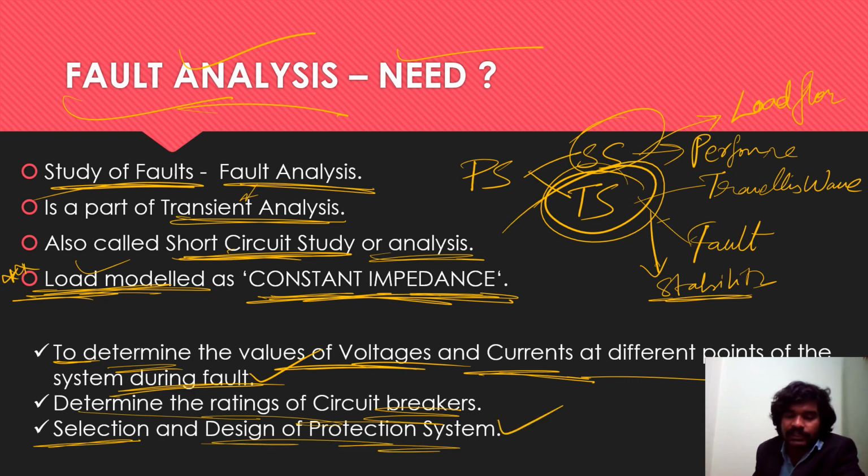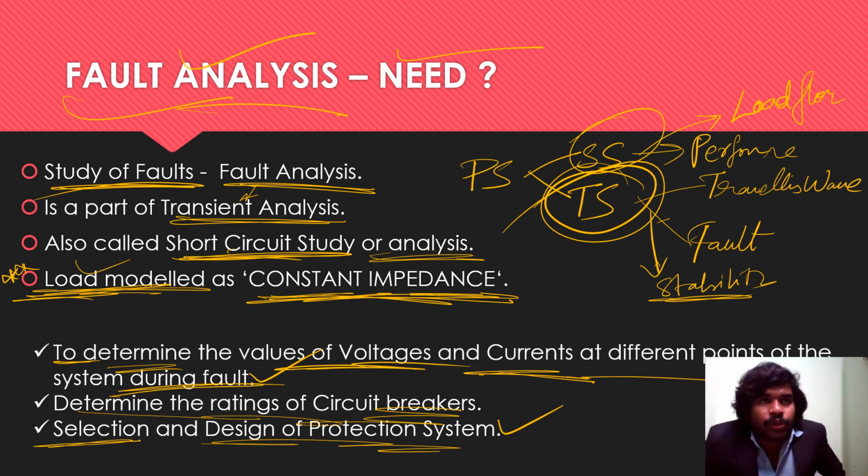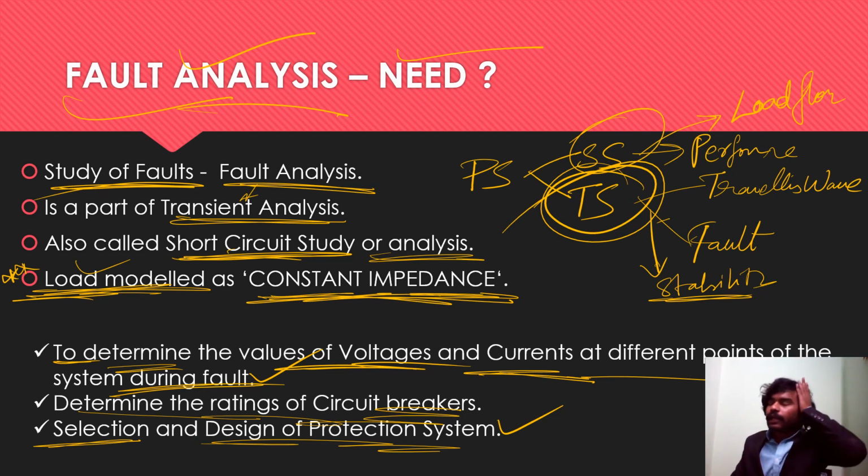Why do we require protection system? To minimize, that is what I was already telling you. During the time of fault, a number of disadvantages, instability, all these things are going to happen in the power system. Therefore you have to immediately detect it and eliminate the fault. For example, if some fault occurs in a human body, you can cure it by having medicines or going to the doctor, surgery, and like this. But in case of a power system, you don't have any medicine. If something happens, cut it. Disconnect it. You need a switching operation in order to eliminate the fault.